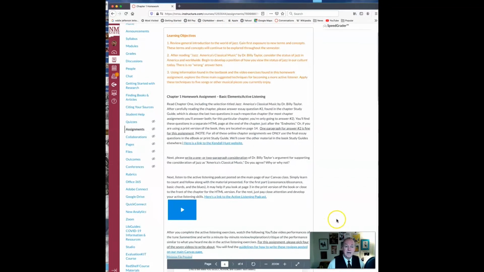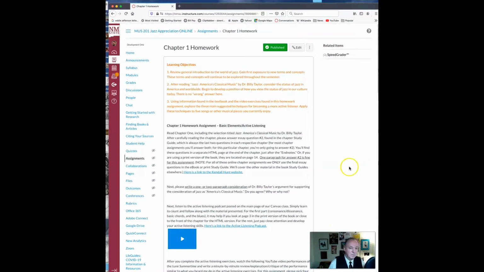So then once you've got it all done, again, save it as a PDF, that works best, and upload it into the homework area. We go on SpeedGrader. We have a lot of tools as professors we can grade it with. We can mark it. We can annotate it. We can write personal responses back to you. And once we have all that done, we'll post your grade in Canvas. It'll show up in the grades over here on the left-hand side, and you'll be notified, hey, your homework's been graded, and away you go.